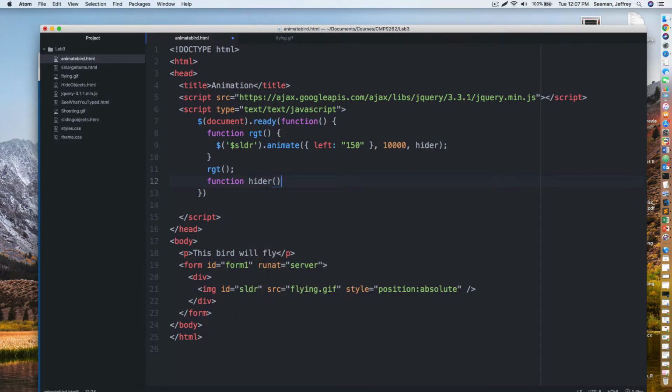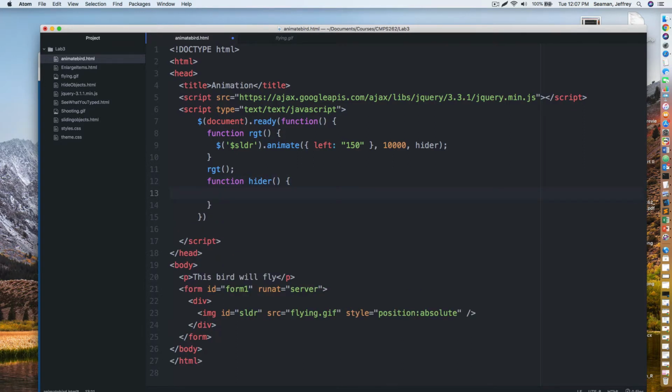You could call it anything you want to. And this time I'll do, oops, I think I messed it up again. See how many times I put the $ sign? I want to put the $ sign instead of this. All right, so #slider, dot CSS left, and then we'll go over 0 pixels.